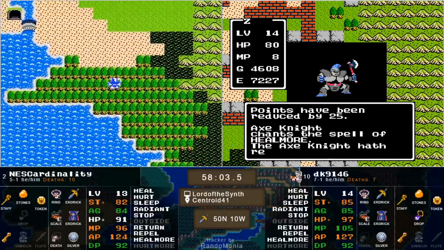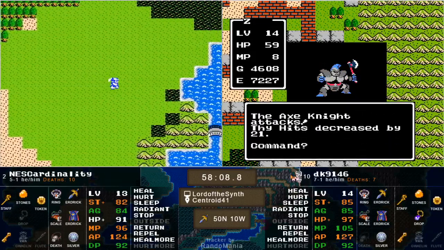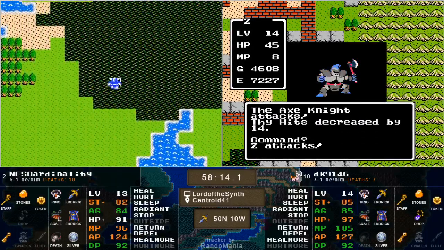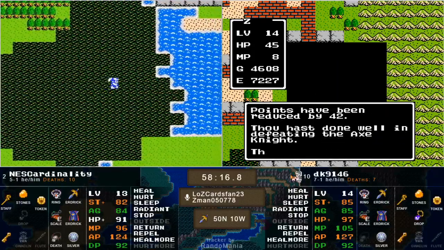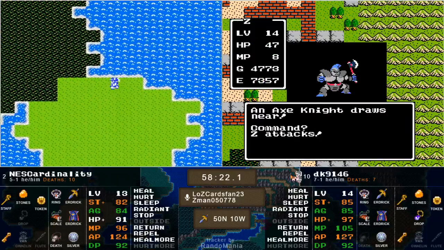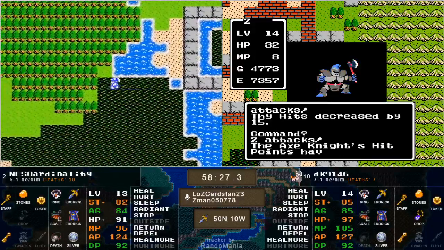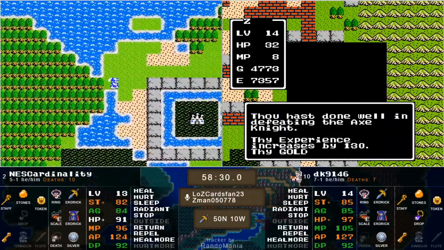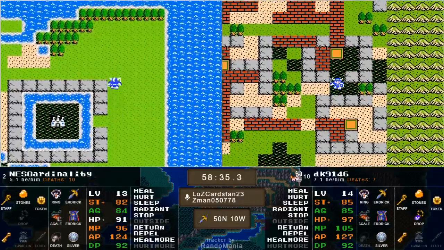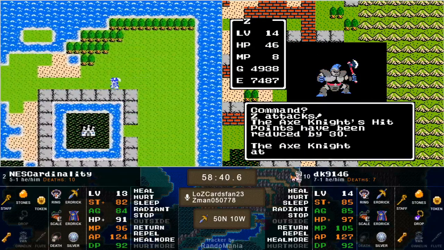Yeah, and chat making the very good point here that NESCardinality probably doesn't think he's behind because he has actually played a pretty good race. Now, his exploration hasn't been ideal, but for the most part, he's played a pretty good race. And found it. And he's seen Sharlock. So, NESCardinality might not necessarily think he's behind. So, I mean, we'll see what happens. Indeed, we will see what happens. 1 more Axe Knight for DK, and that is going to give him level 15. So here we go.